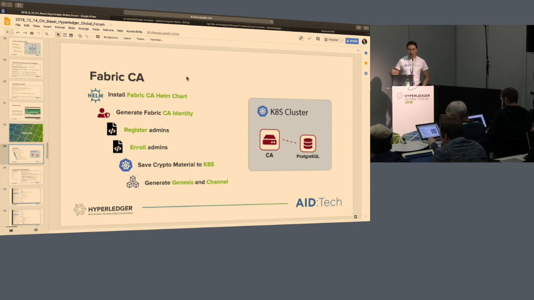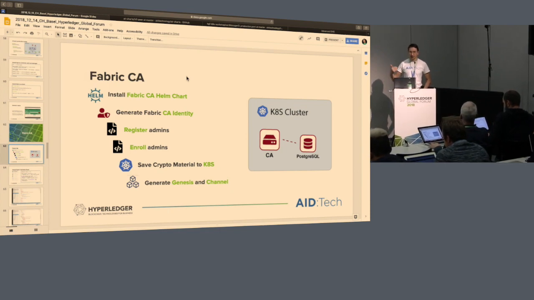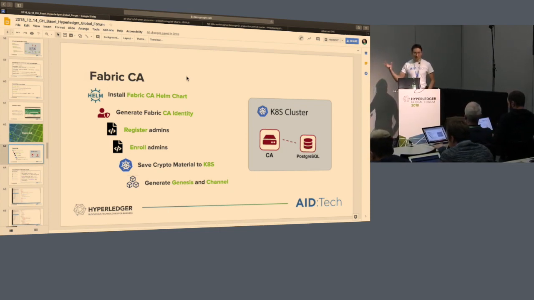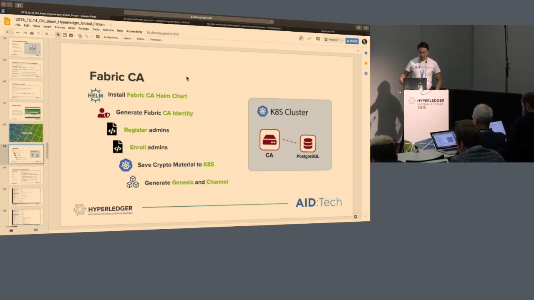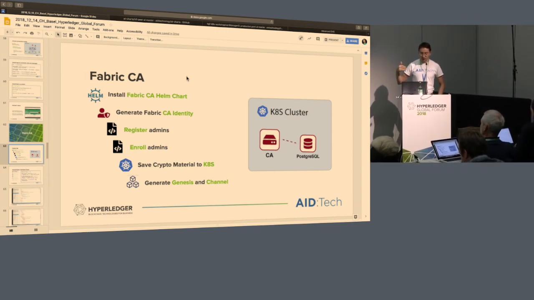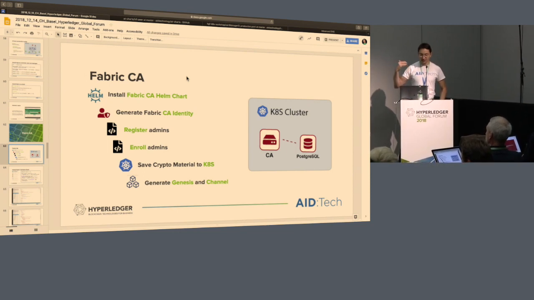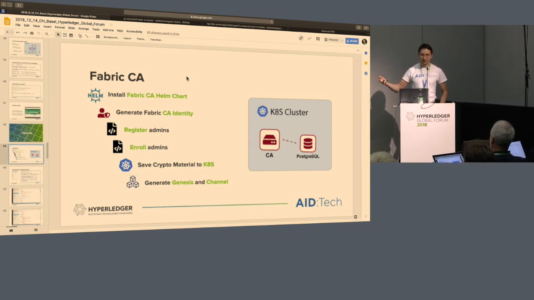Then we're going to enroll those same admins to actually get the crypto material that we before in the development environment got from CryptoGen. And then we'll again save the crypto material to Kubernetes, as well as generate the genesis and channel secrets, blocks and transactions, and then save them to Kubernetes as secrets, just like we did before.